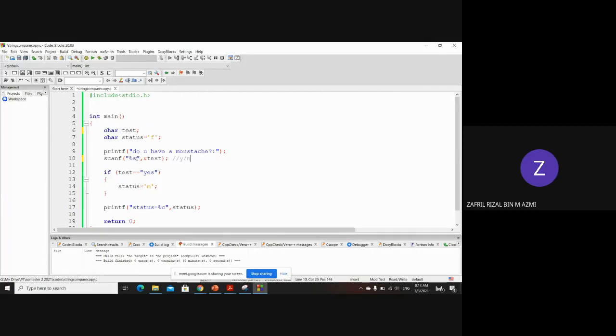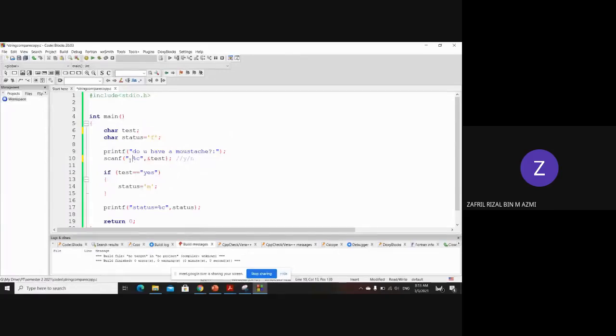Since it is a character, you must change this to %c, representing character. To be safe, we put a space in front of %c to avoid the compiler skipping this command; some compilers don't skip, some compilers skip. So to be safe, just put a space for %c only.